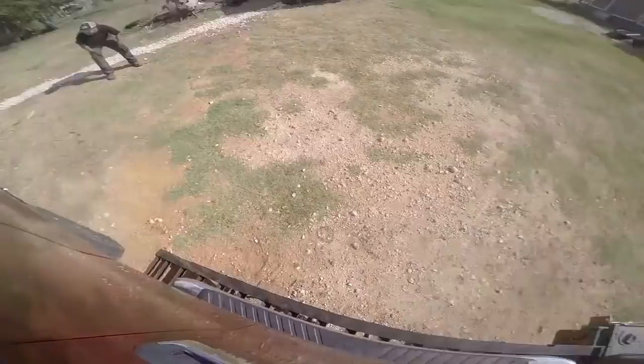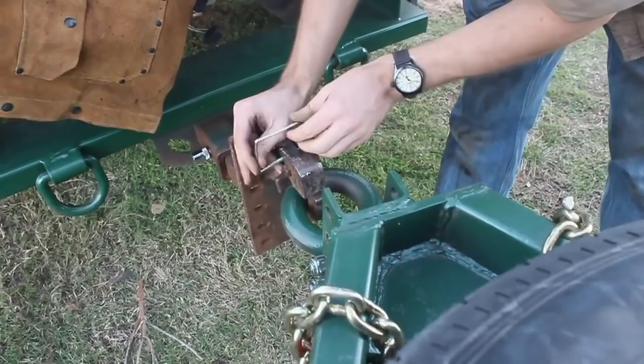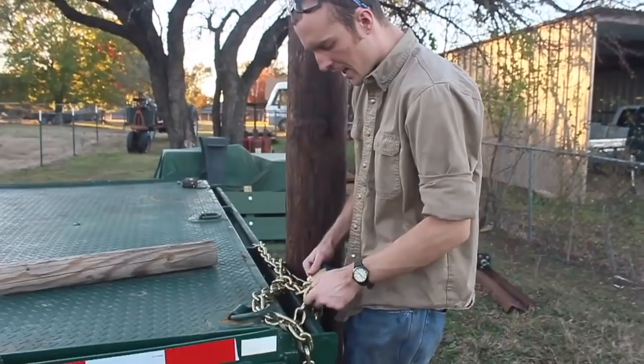Brakes on the unloading train. That's what's up. Keep this thing all hitched up here. Someone asked me in the comments once if I was trying to keep someone from stealing the trailer or the foam pole. Thought that was kind of funny. All right, got this ginormous Avis lock here. Really like this thing. Great.